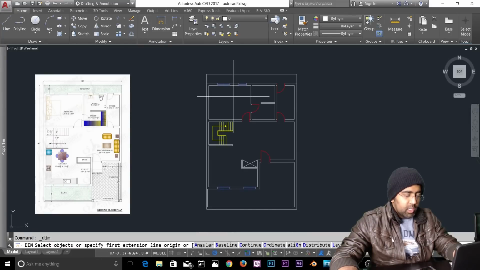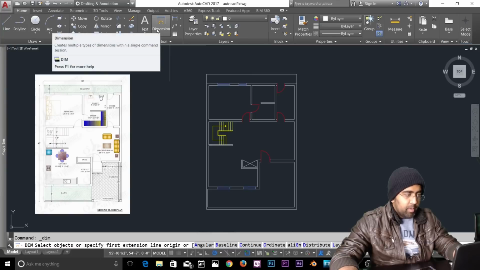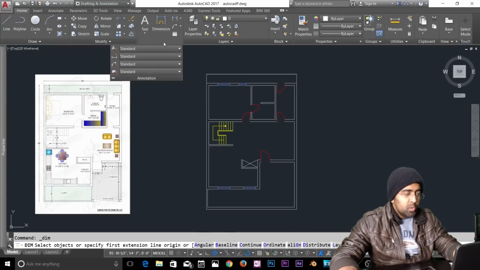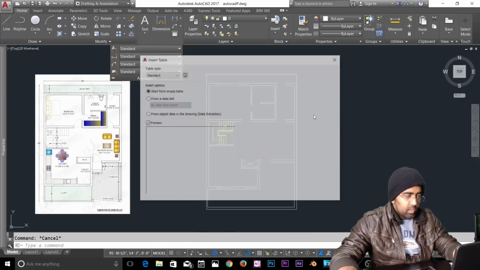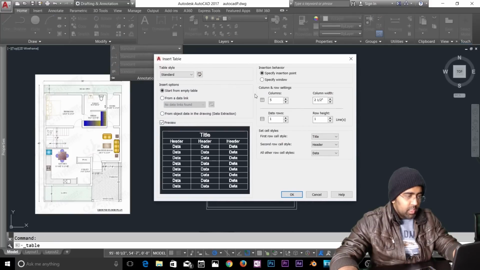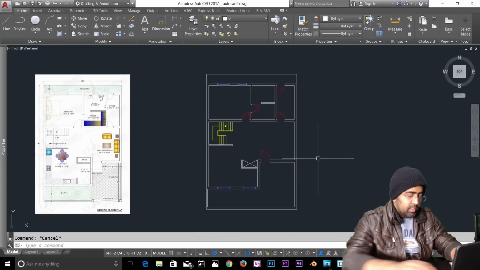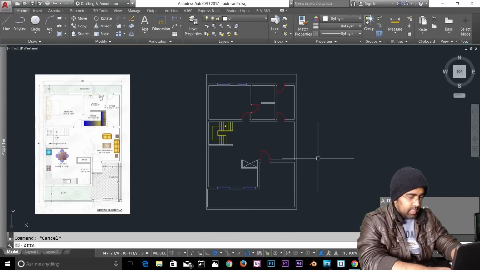Okay, so select that dimension, but before you do the dimension, you need to do a bit of setting for the dimension. So let me just find out where the settings for dimension are. Okay, so that's insert table. Well, DTDS, I think that's the command. Dimension.